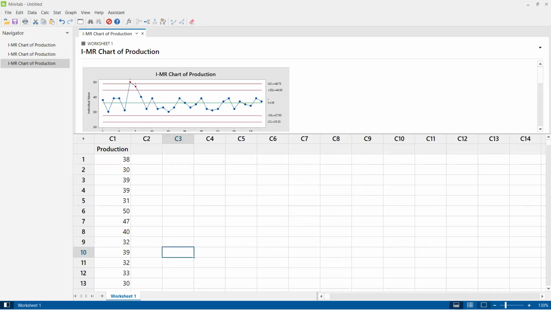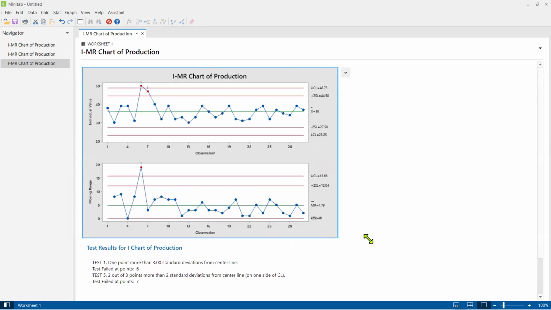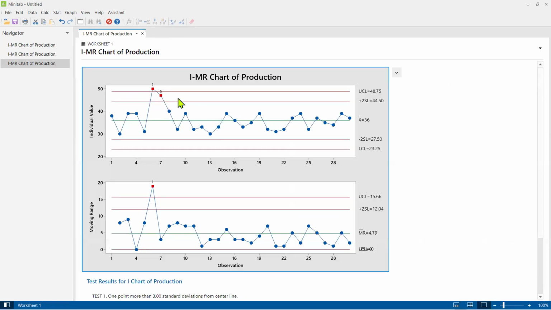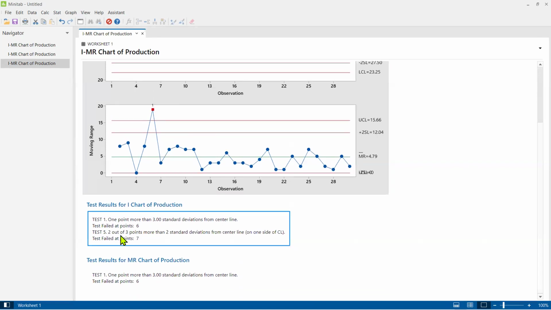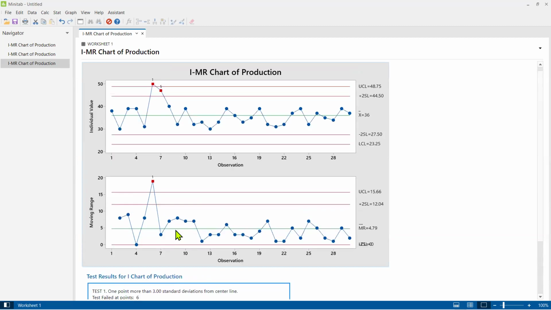And now we see rule number 1 was failing before. You have the 2 standard deviation line and here rule number 5, which says 2 out of 3 data points are outside the 2 standard deviation line. Similarly, if any condition in a control chart fails, we can easily identify it with the help of Minitab and the explanation will be given here. What rule is failing? That's about how we plot the IMR chart and interpret the result.